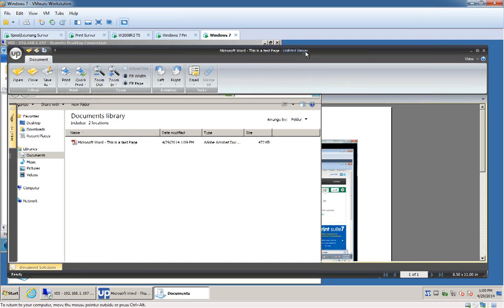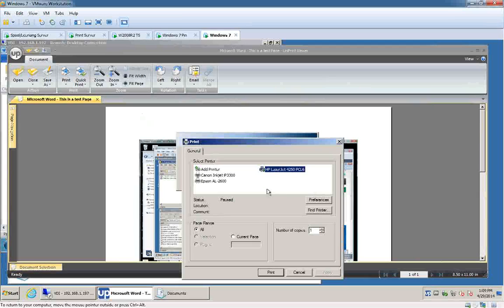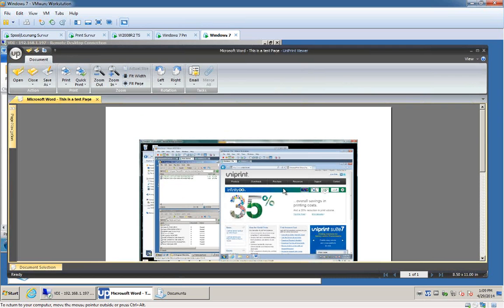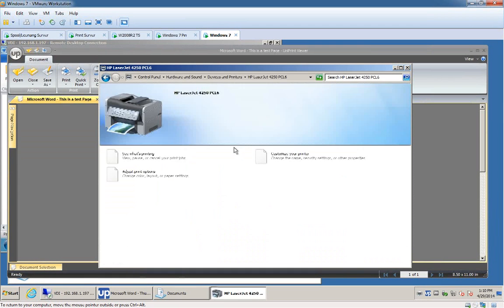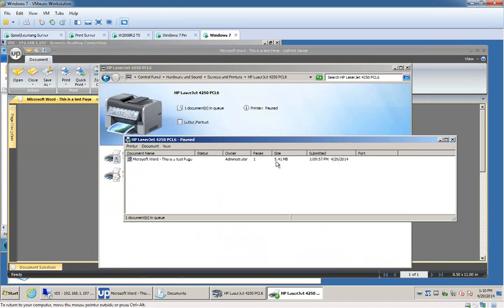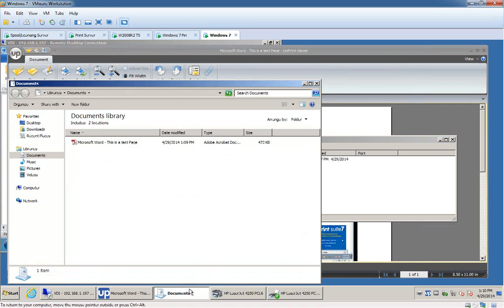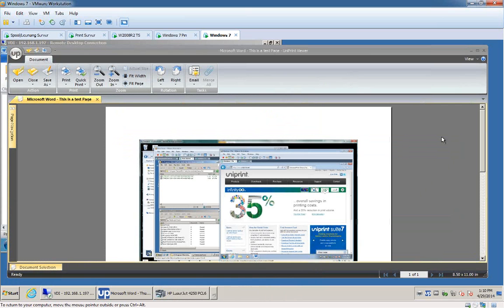If I didn't have Uniprint and I send that job to my printer here, in this case I have a 4250 HP. Let's take a look at the size of what that raw print job would look like, approximately. I'll go into my printers, into my spool, and check my queue here. There we go. So I have a 5.41 megabyte document. So that would be the typical data going across a WAN, whereas with Uniprint, the document would be only 472 kilobytes going over the wire. Okay, so that's our typical client server deployment scenario.